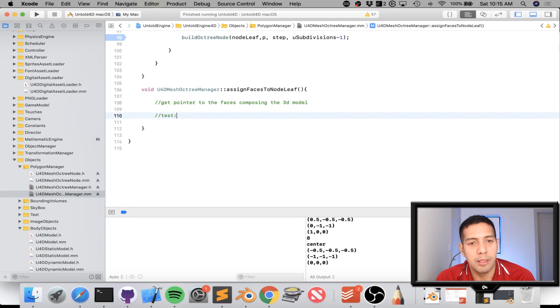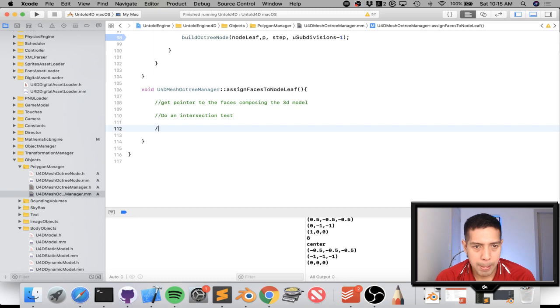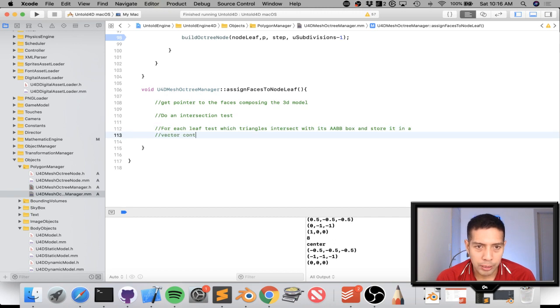do an intersection test, right? For each leaf, test which triangles intersect with its AABB box and store it in a vector container.